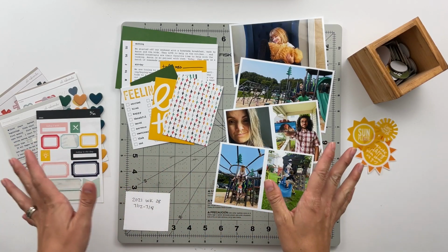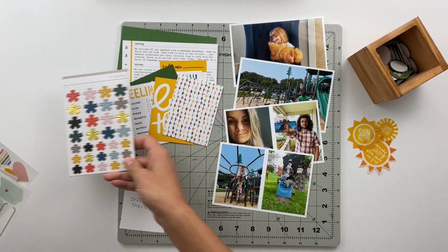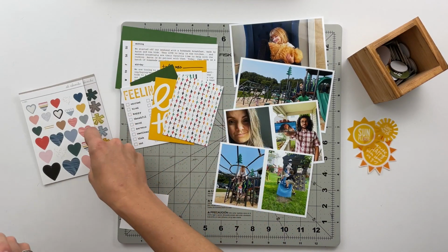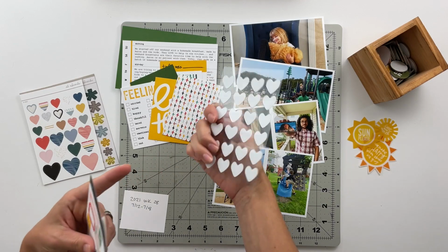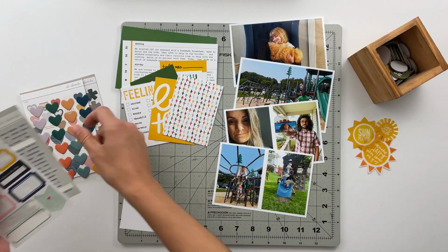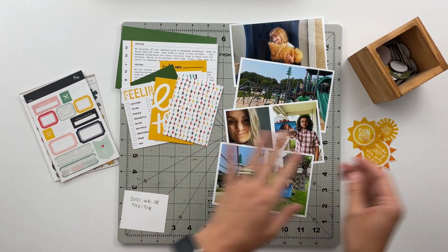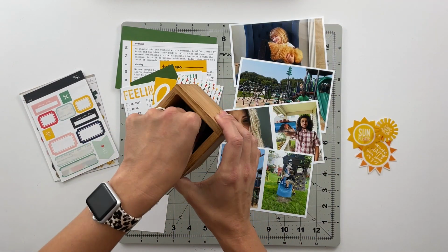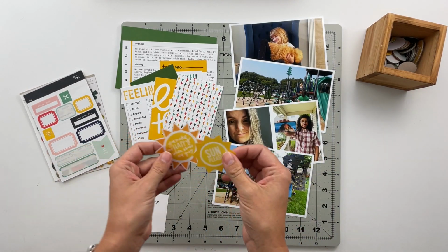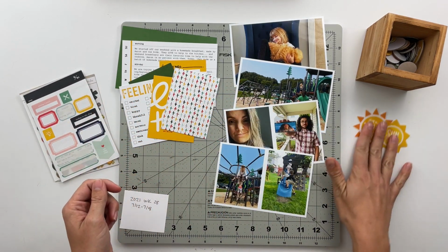And then embellishment wise, I went into my stash and I've pulled out some asterisks from the same collection, some cardstock hearts, which are from an older gratitude story kit, these puffy hearts, which were from the outdoor collection from Ali, and some tiny phrase stickers and labels. So we'll see what I want to use there. And then I've also got my stash circle shaped chipboard, and I just dropped one, but some plastic suns that I'm thinking would be fun on this card as just like a decorative piece. So we'll see which one I want to go with.